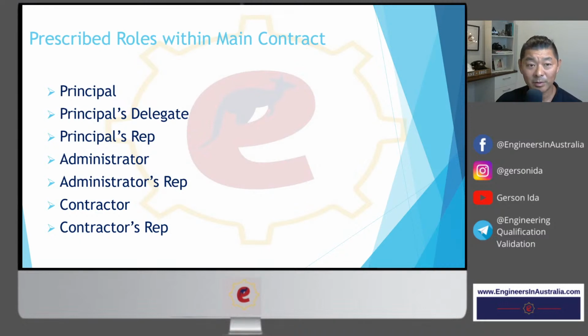So it is very, very important for you to understand, in the contract management aspect, what is your role. Because some roles have a delegated authority. Other roles cannot do a few things. Other roles can do a few things. So you need to understand what your role is, and also what the responsibility of those roles is.